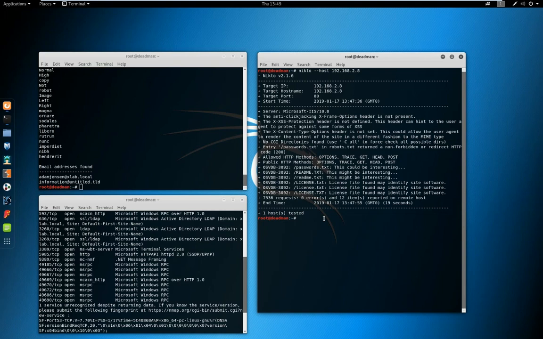that vector. But looking back at our Nikto scan on our website, it appears that we found some more sensitive information or potentially sensitive information. I mean, the first thing that slams out there is passwords.txt, readme.txt, and license.txt. So we've got 3 text files on our web server that really might be worth having an investigation into. You can do this in a browser, or you can curl it, or wget, whatever tools you like using.